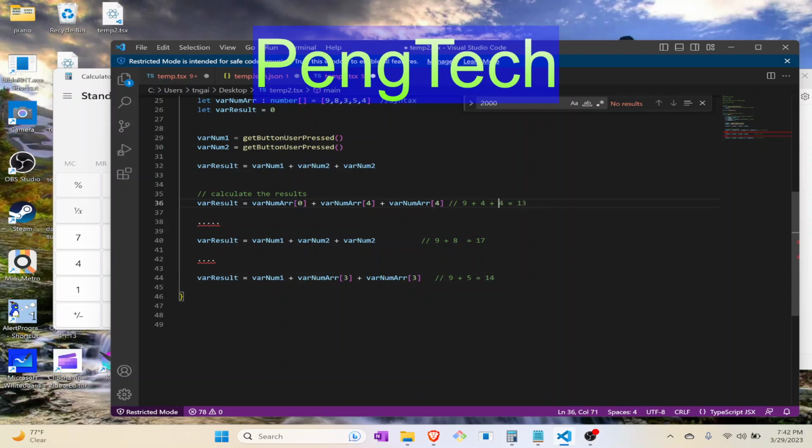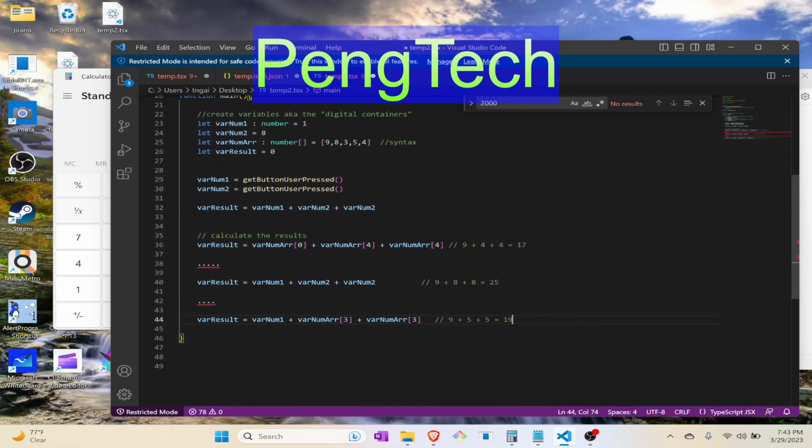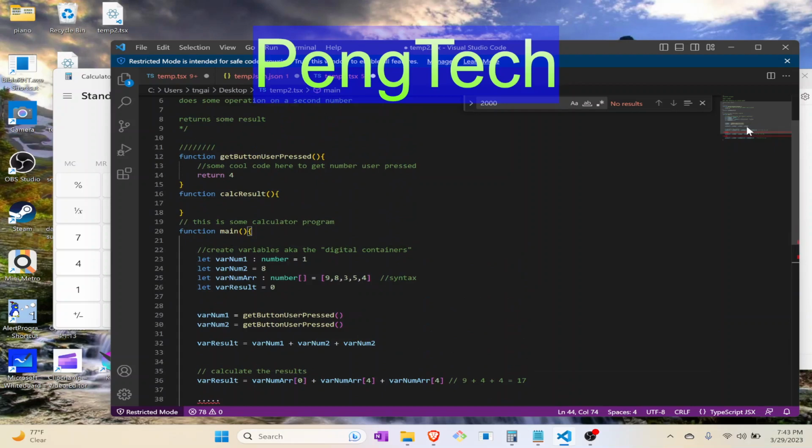So this now becomes 17. This now becomes, let's see, plus 8, it becomes 25. And then this one now becomes 19. So behind the scenes, here are the inputs, here are the outputs, and they want this. They really want it bad. So how do we create this for them? The logic's the same between all 4, so let's wrap it up in a function.